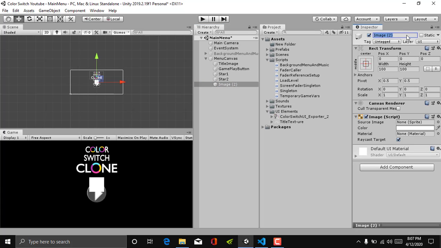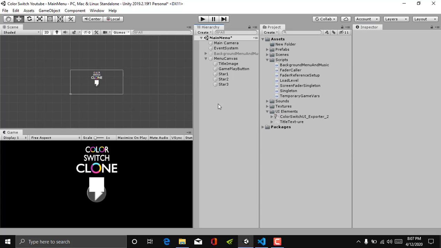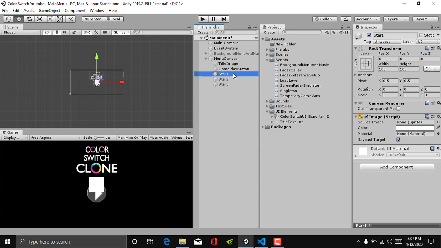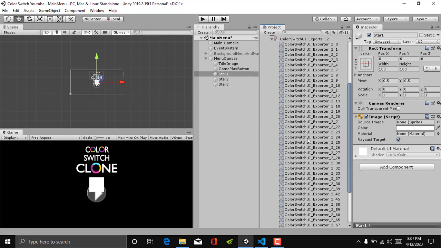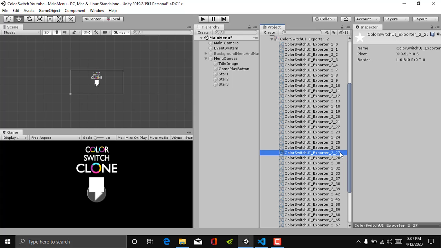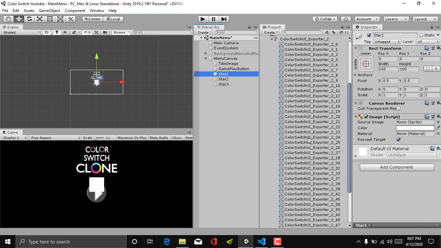And let's assign them the stars sprite, 227.